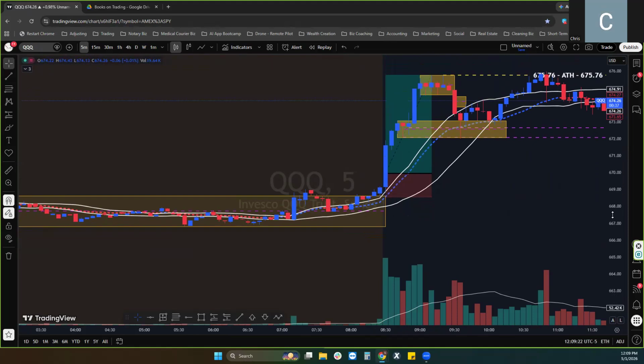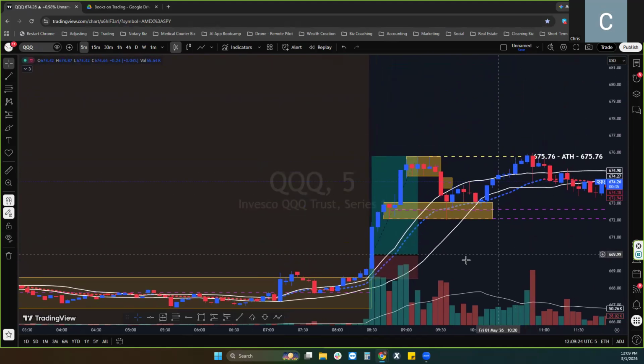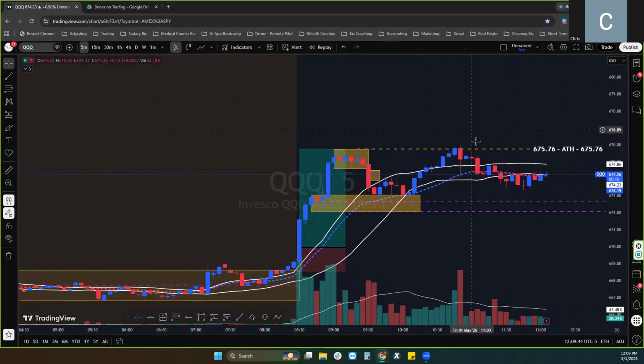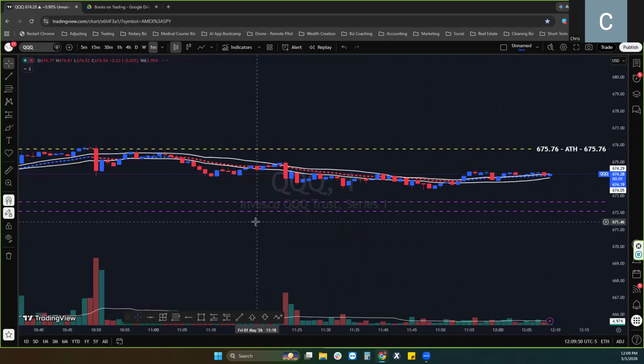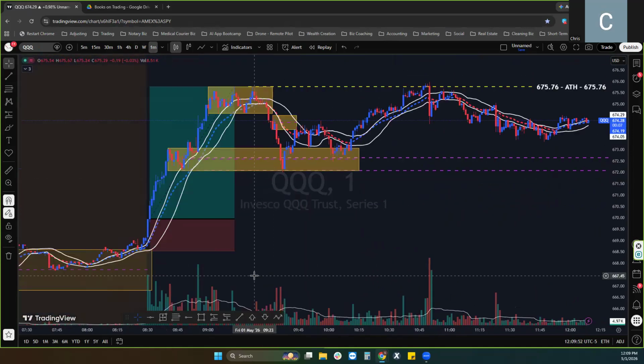If we wait for the retest of the Bollinger Band, then you have another consolidation and push up. That's a rally base rally. Then you have a consolidation at the top here, a pullback into the Bollinger Bands, and then another consolidation, and then it just keeps pushing to the all-time high on this index, right? If I drop down to the 1 minute, we can break it down even further.